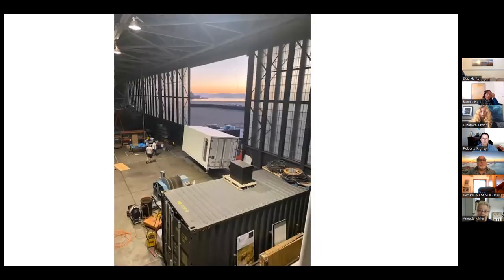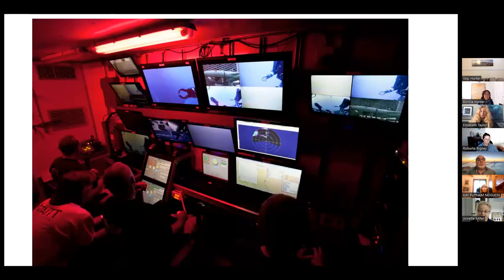We start off with some fairly modest bits and pieces, trying to make things easy to deploy around the world. So a modest 20-foot shipping container, as you see here, we turn these into mission modules of various kinds. This particular one is being used for a control room. So you can see all the people in the front that are operating the vehicle, seeing the different camera angles, the views, creatures going by. And then in the back are more of the science party.